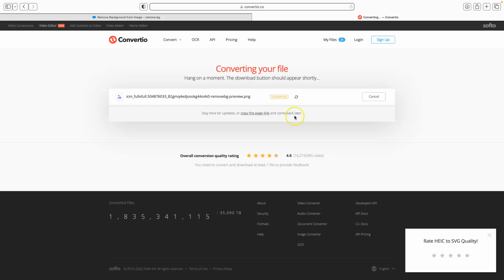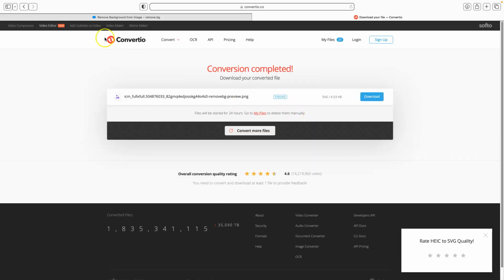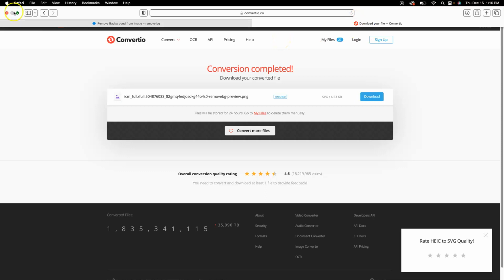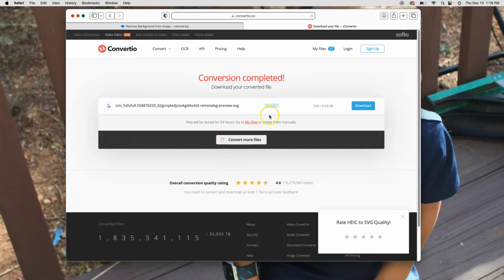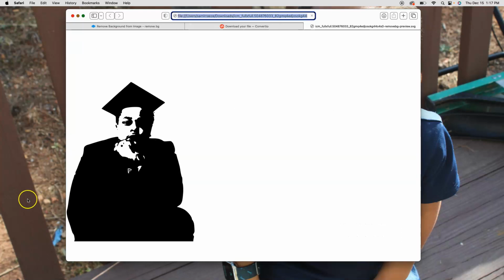Let me see. Okay. Let's download this and see what it comes out to be. See, like pictures without the background, they come out a little better. You really can't see his face like that, but I think that's still a good image, like the look that people be coming looking for.